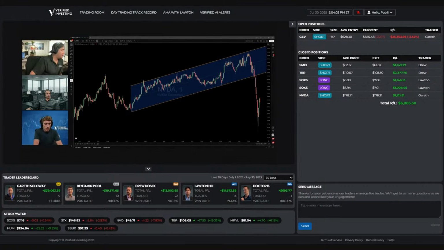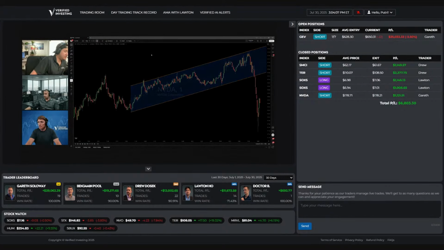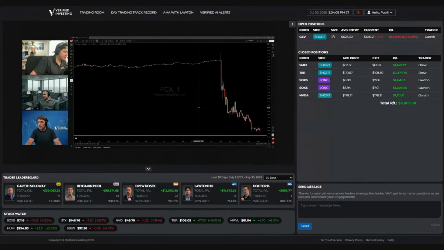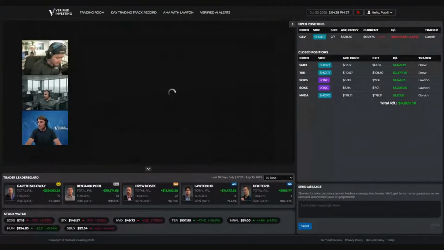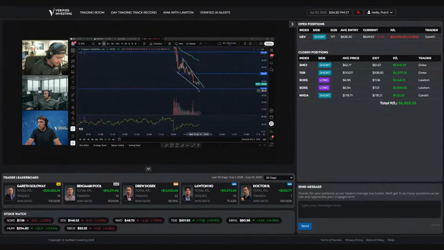How about FCX? Gareth, thoughts? Let me take a look again. It's just sitting there in that sideways consolidation. Yeah, that's a little concerning. Bear flag. Yeah, I think it's going to flush. That's the thing. It falls and then puts in a bear flag. Falls, bear flag. But what if this time it puts in a bear flag then goes up? I'll still take it, at a price of 38.50. I'll still do it. Nothing crazy.